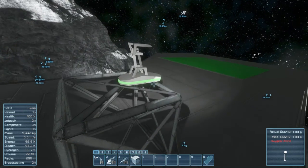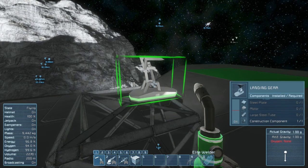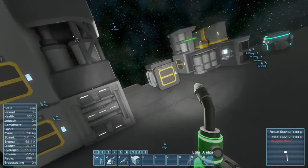And now that we've placed the landing gear, we need to finish it, so bring up your welder and make sure you've got materials. Fortunately for small ships, you don't need that many materials to build things, but you do need some materials. So what? Large steel tube. I forgot something. Ha ha.